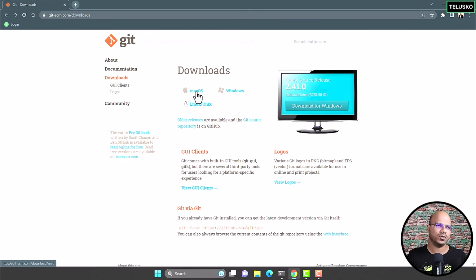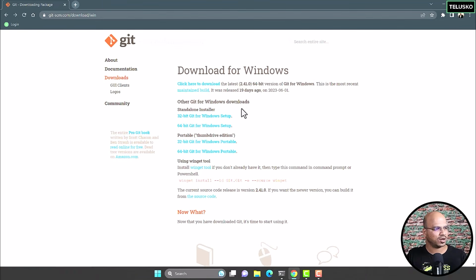As I mentioned before, if you already have Xcode installed, which most people do even if they don't develop iOS applications, do check if you already have Git by running git --version. If you don't have it, you can follow similar steps. Click on download and you will get it for macOS. For Linux, you have to set the path, and that should be simple. So let's go for Windows here.